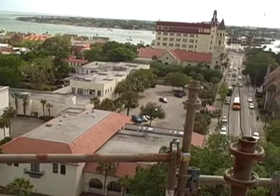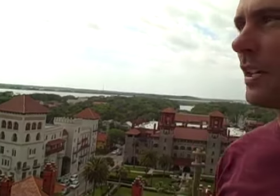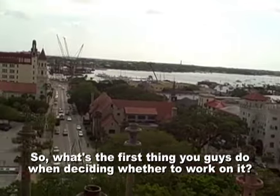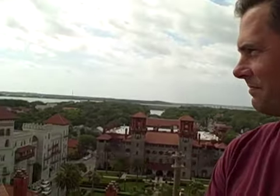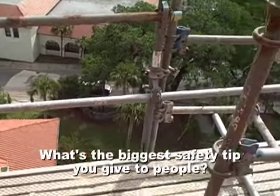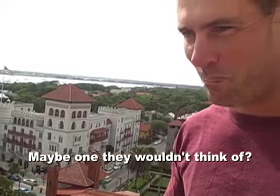So windy. This side especially. Is this like the worst side? The biggest safety tip that you have? Maybe something they wouldn't think of.